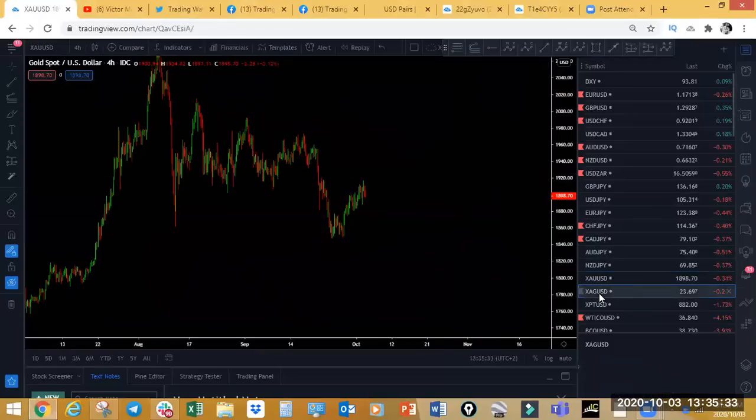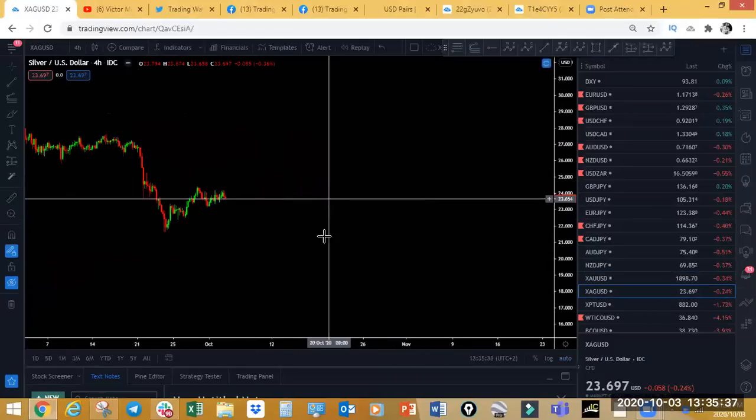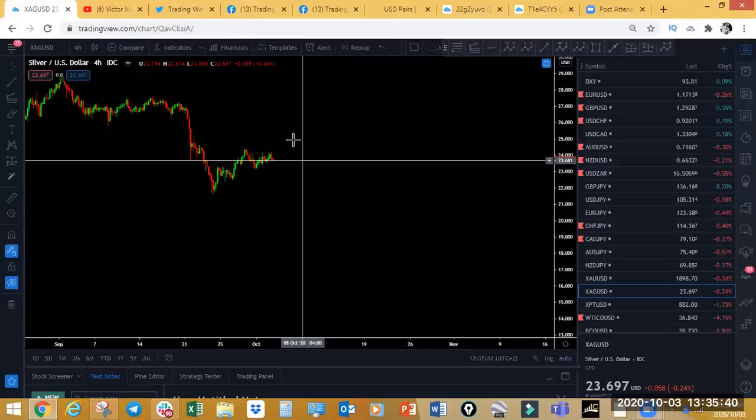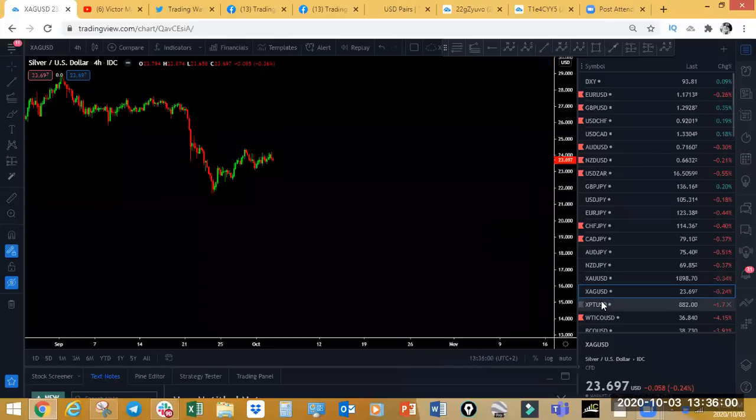What is happening with silver? Silver, you're expecting downside as well. Watch out for this move on silver. It may not go all the way down. This is 3 waves up. We're seeing downside here. Is this downside going to go all the way? It may. Or is this downside going to go only a short move like that and make another 3-wave move to the downside like that? That will only be confirmed with the indicator when we get to this level. Right, so that is gold.